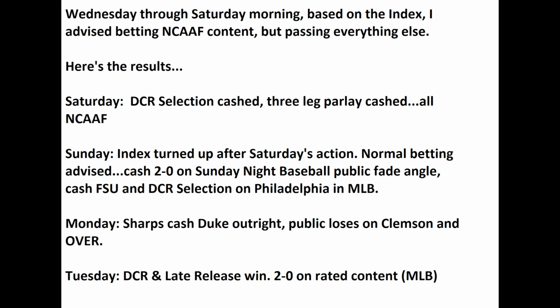Also on Sunday, we had a 3-leg Canby Money parlay in the Degenerate Club report that saw those legs go 2-1. Next on Monday, Sharps cashed Duke outright, and the public lost on Clemson in the over. The Duke outright was covered in a video that I posted to Twitter, or X, and on Telegram. And it ended up being a big move, and whatever they knew was definitely spot on.